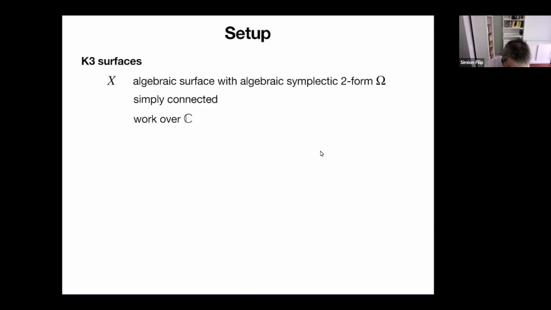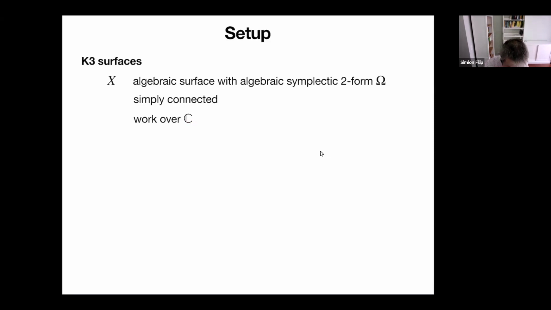The other remark that I was making earlier is that because I'm working with algebraic objects, I have to specify the field. So I'll always take the complex points. A complex surface means in this talk complex 2-dimensional, so real 4-dimensional. However, I will at the end hopefully make a few remarks about what happens over other fields and why that might be interesting and not completely unrelated to more symplectic questions.